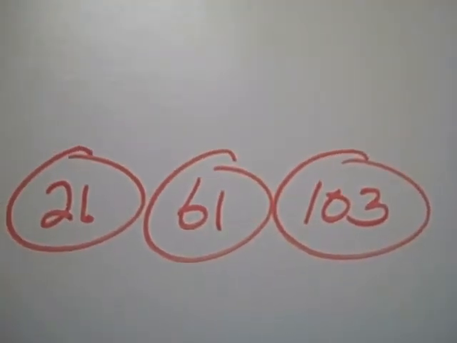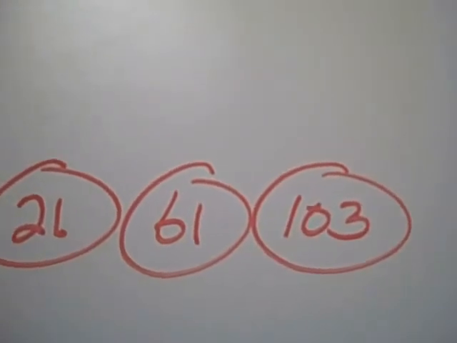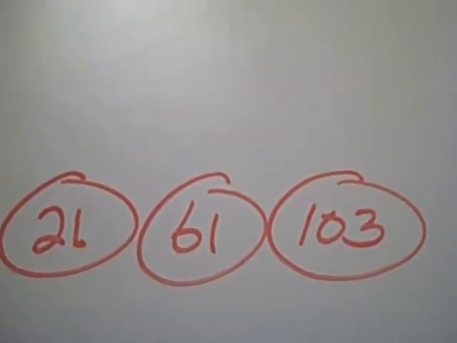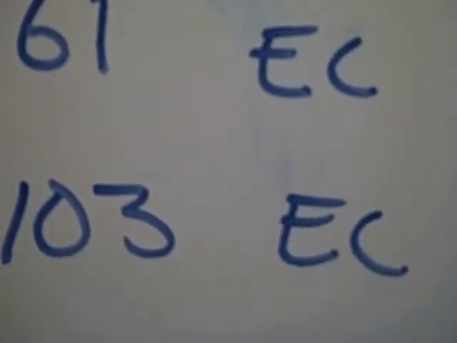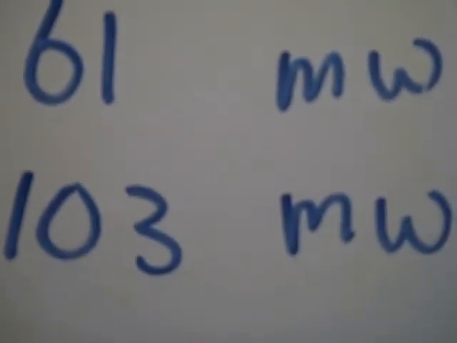Age now, we were going to use 21, 61, and 103. Actually, just those three values. So the students picked age to come down the side first, and then we picked regions, because that was the next most. So we have west, west, west. Then we had the ages, east coast, east coast, east coast. And then we had the ages Midwest, Midwest, and Midwest.